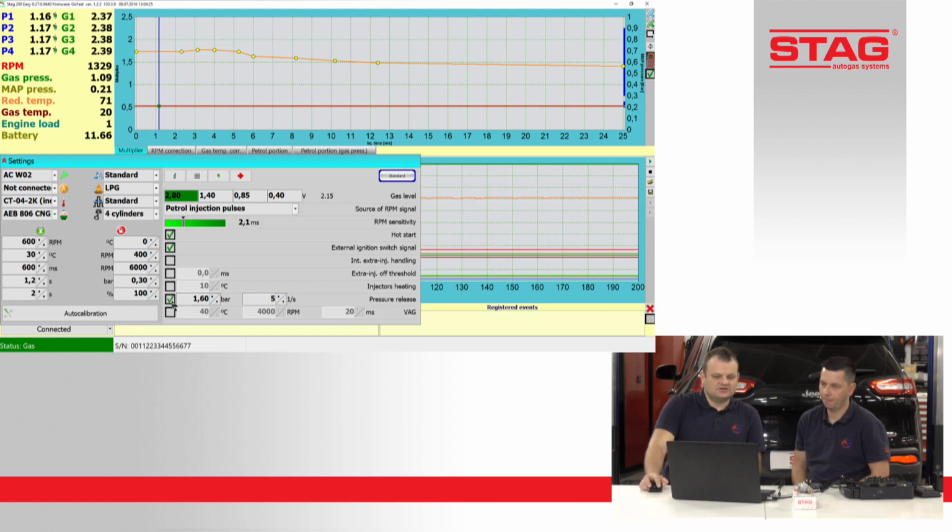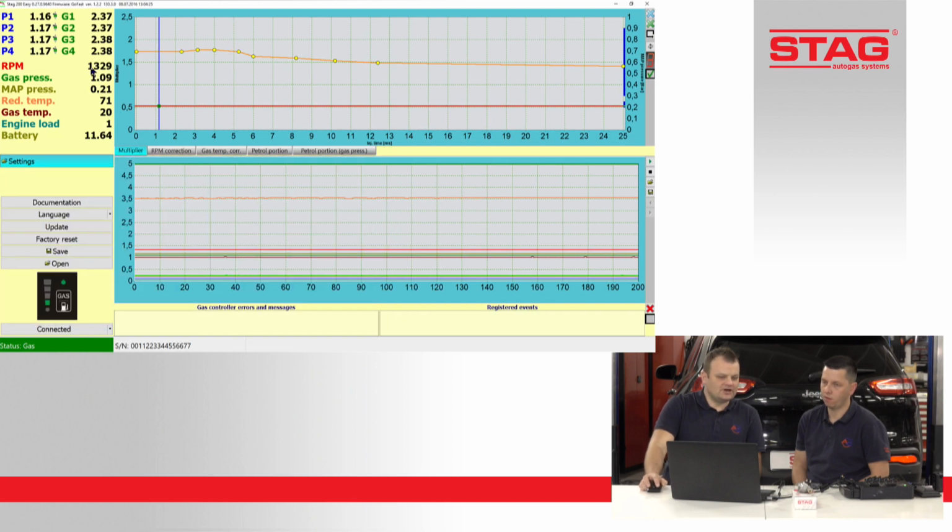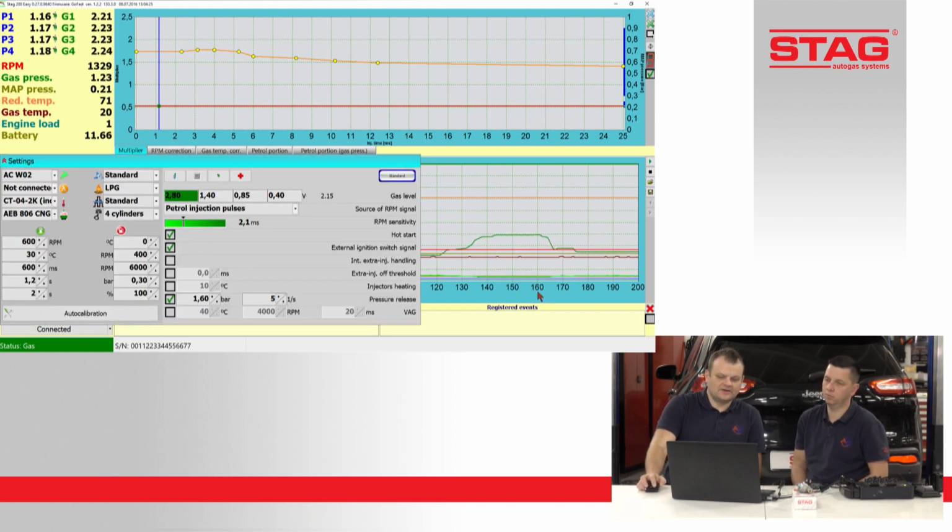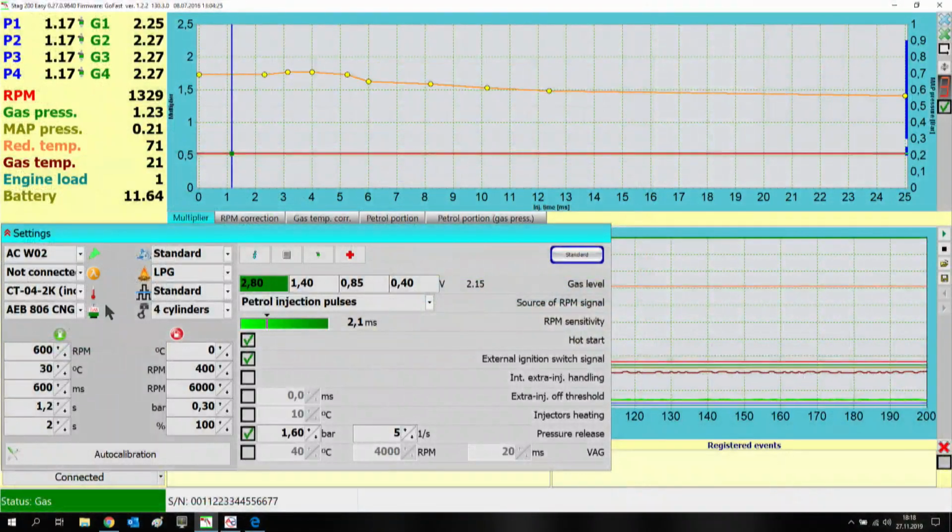Pressure release: this function helps in conditions if after cutoff or during cutoff, the gas pressure is going much higher than normally. It means that the operating pressure is 1 bar. Then if system goes on cutoff and we see 2 or more, 3, then if it's going back from cutoff to petrol injection, but it's still high pressure, this functionality helps you to release this pressure, because very short gas impulses on cutoff will reduce this pressure.